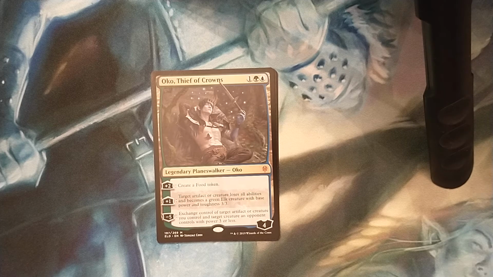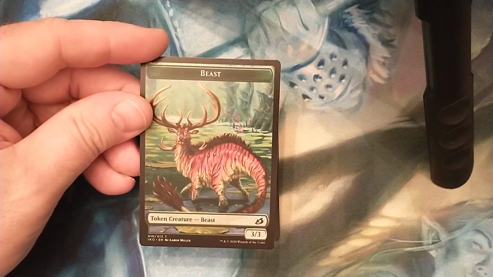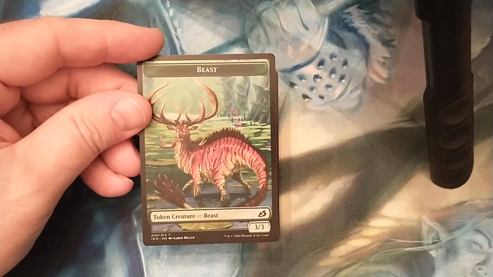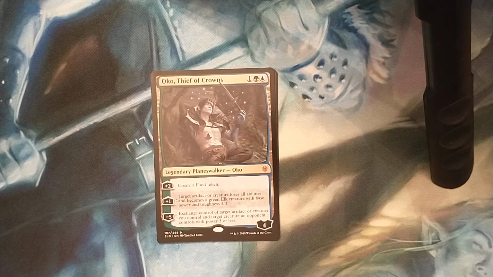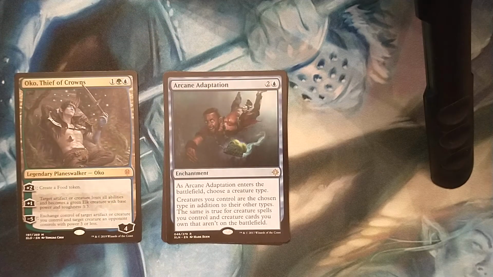So what I've decided to do is use these particular beast tokens that have this elk-looking beast on it, and I'm going to use this to cover up my opponent's creatures when they get elkified. Arcane Adaptation. As Arcane Adaptation enters the battlefield, choose a creature type. Creatures you control are the chosen type in addition to the other types. The same is true for creature spells you control and creature cards you own that aren't on the battlefield.